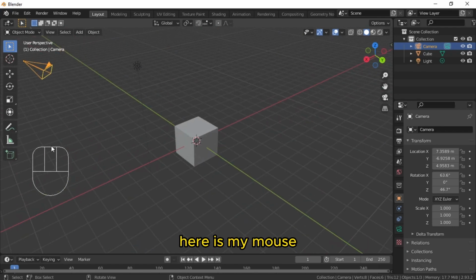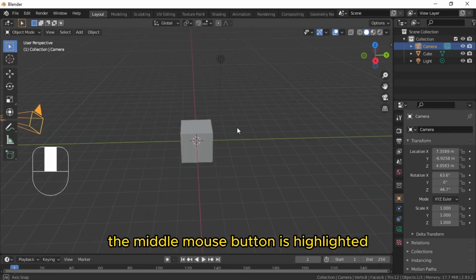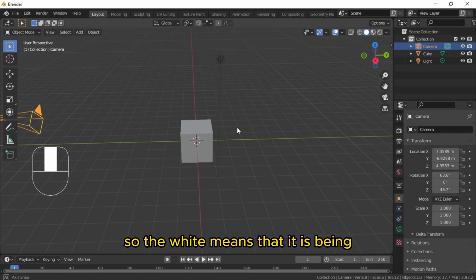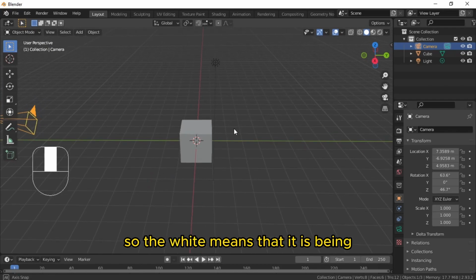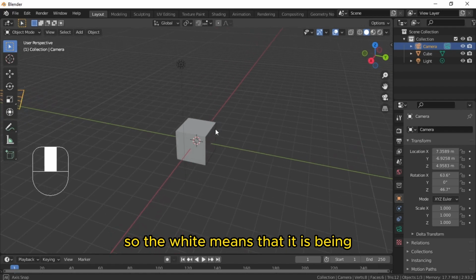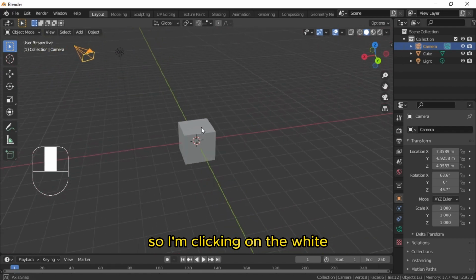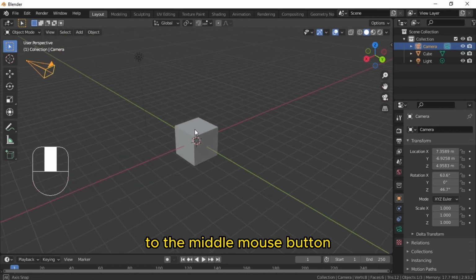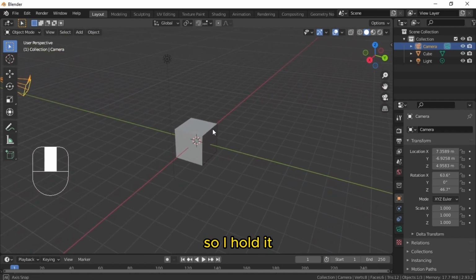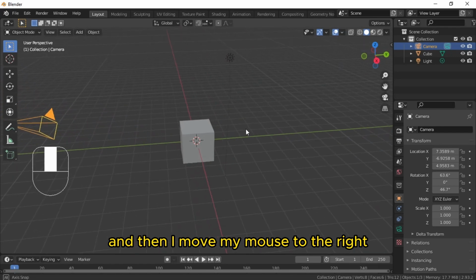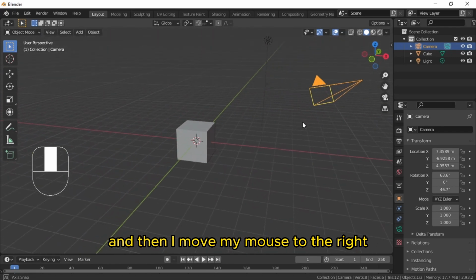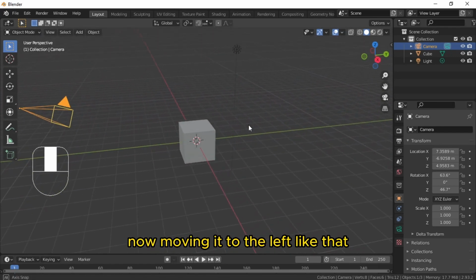This here is my mouse, and you can see when I rotate, the middle mouse button is highlighted. The white means that you are rotating around this thing. So I hold the middle mouse button and I move my mouse to the right, now moving it to the left.